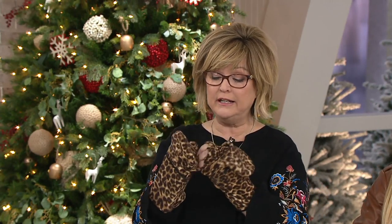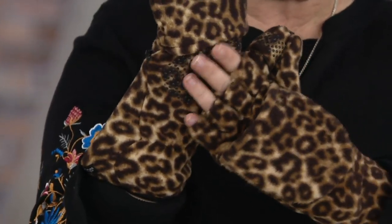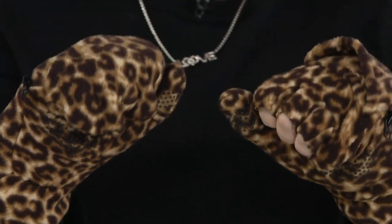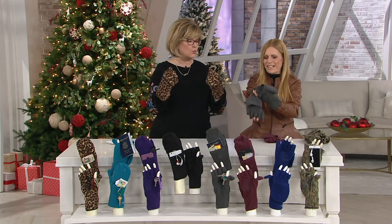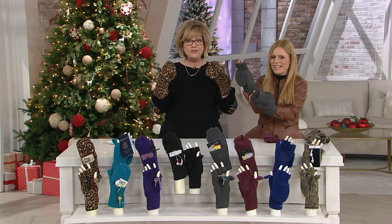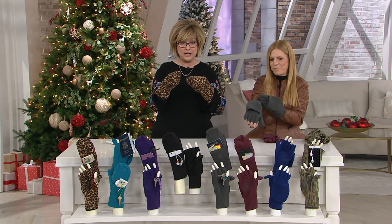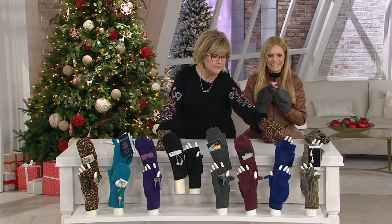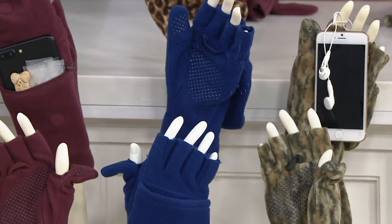When it gets chilly, you pop the mitten top back on. They're really warm. They have the grippies for your steering wheel and your thumb as well, so you don't let go of the wheel or the dog leash. I think they are the most versatile, super warmest mitten-slash-glove ever, with giant storage pockets on each one. Let's look at colors again. Camo is still the most limited — two dozen is all we have left.